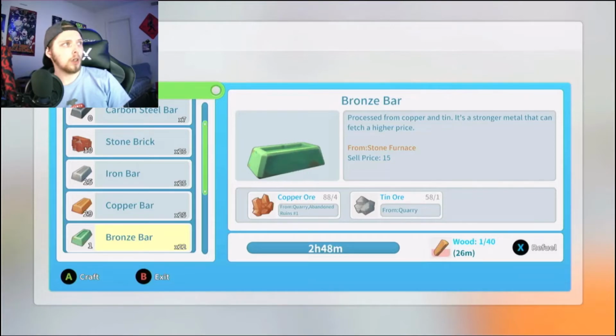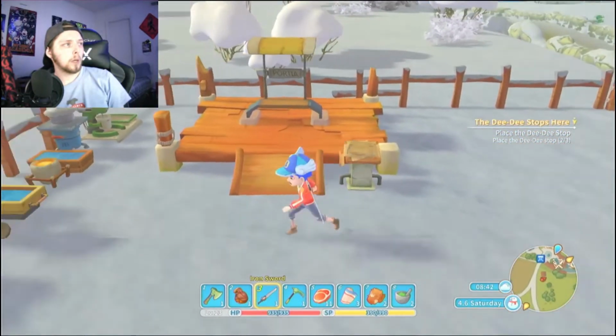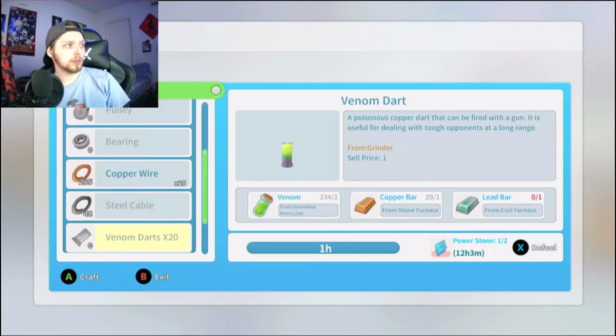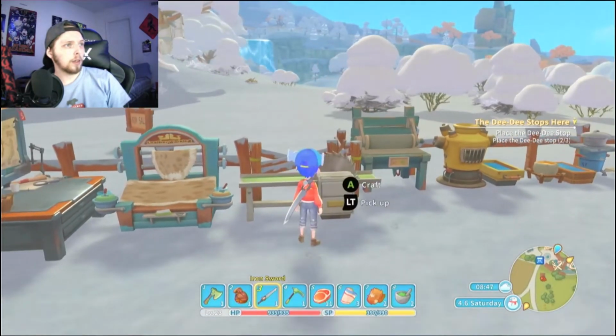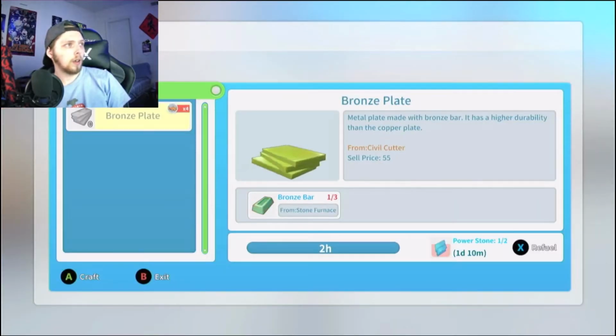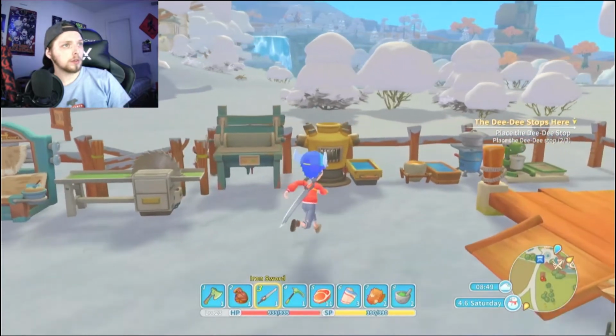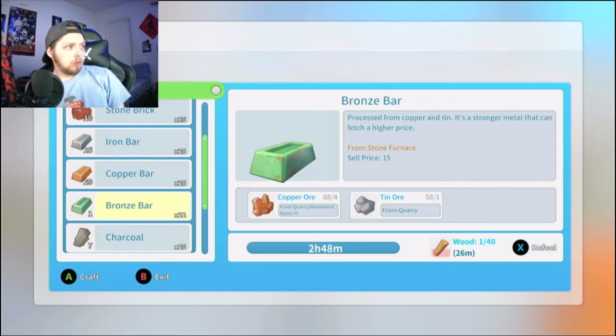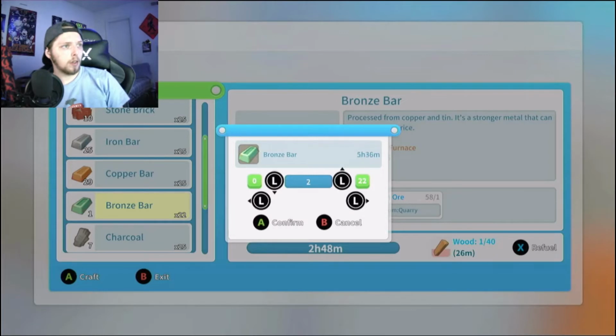I need how many bars? Plates. And plates, I need how many plates? Not for plates? Just for plates? Alright. 4. 12. 6. 12. 12 bars. Alright. I'll do 6 in this one. Six forty-eight. Then I need to refuel this.